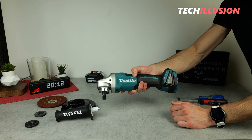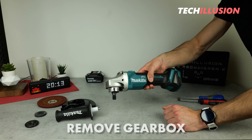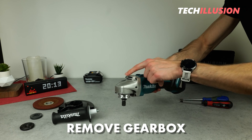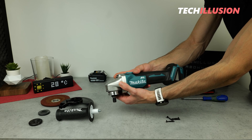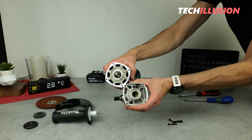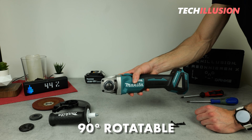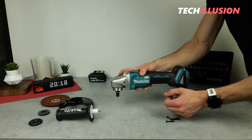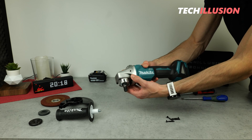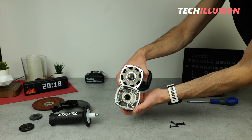And now we have the bare device in front of us. For further disassembly, we need a crosshead or flathead screwdriver. I'll now proceed to dismantle the angle grinder's metal gearbox — there are four small black crosshead screws on the front. The gearbox is now separated and can be removed. What's special about the Makita angle grinder is that we can easily adjust and reassemble the gearbox in 90-degree increments. For example, if you prefer the cutting disc on the left side rather than on the bottom, you can simply remove the gearbox, rotate it 90 degrees, and screw it back in place. The angle grinder is still operational, but the handling changes significantly.